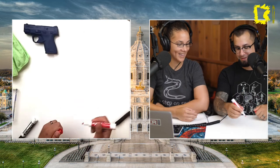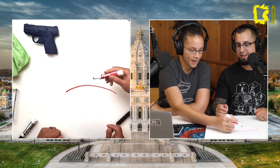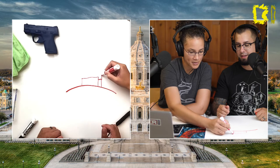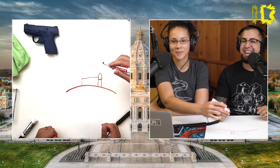Yeah, I think an example of that, one of my friends was talking about the other day, was a holster that had a wing and a fabric clip, and the holster was marketed with the intent. I'm going to use your pad from above here. So here's your waistline. Draw a waistline for me, then. So that's the waistline. Okay. So the holster was marketed with the wing, and say this part here is going to be the wing. I draw so much better than you do. Yeah, that's art school. You've got an edge on me there.